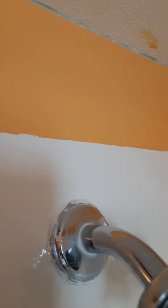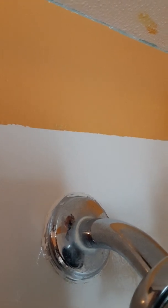All right, this one has a little bit more to it than previous ones. This little ball here is not the norm, but it allows you to tighten it up a little bit more than you would.